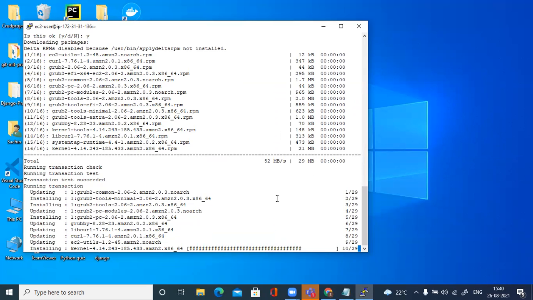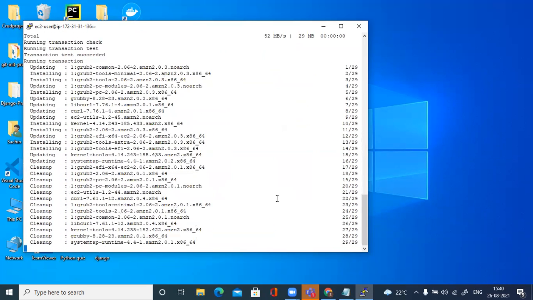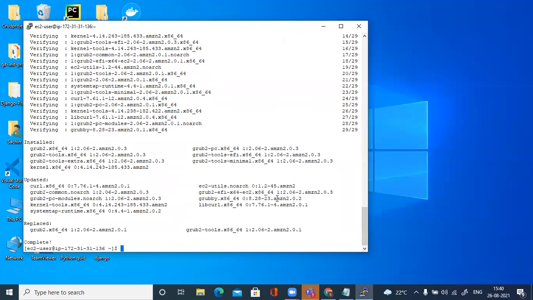Now you can see that it is updating all the packages, whichever is coming in the repository. Basically, since you are not the root user and have not logged in through the root user, you need permissions to run administrative commands. If I want to update packages or run some commands, I need administrative permission, so I should run the command prefixed with sudo, which is basically like super user do.